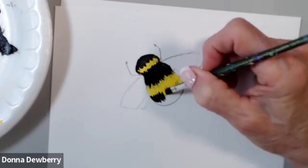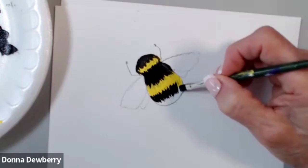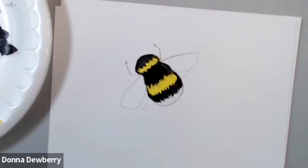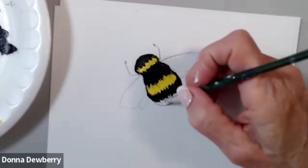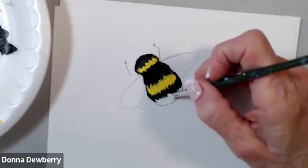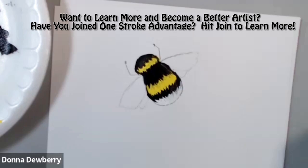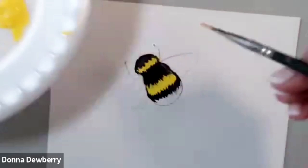I do want white on his bottom there. I didn't pick up black that time. You see on the white background I can leave white, but we are going to go ahead and come in here with some white and just put this in here. I'm going to do little short strokes. Just remember, this might be a two flat instead of a one flat. Now one thing I'm going to do is wipe that off the brush — and you saw red here. So what I'm going to do is put yellow with some red and get that nice blend in there.